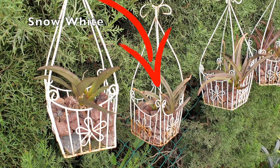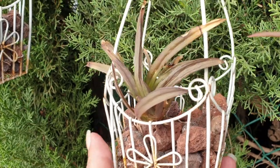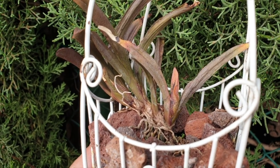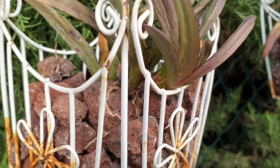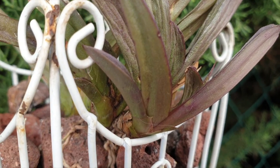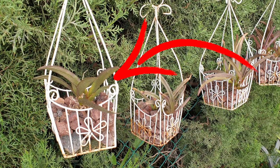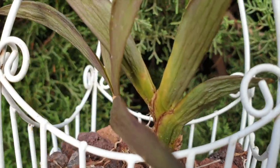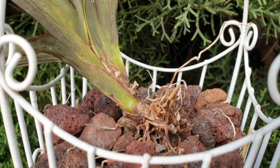Tolumnia Snow White — oh boy. You can see that she didn't really make it through the last winter very, very well, and she couldn't really recover through the summer either because of the scale. Even though I'm treating her, there are no more reserves left in her either. She tried to grow a new growth but there are no viable roots in the basket that I can determine. I'm leaving her well alone — I do water her and I keep hope alive that maybe she'll rebound, but I doubt that very much. Snow White looks like she is a goner; it's just a question of time. Next to her, I don't have an ID for this tolumnia, but she's orange-brown with flaring blooms — gorgeous. You can see that this little tolumnia is on her last leg, not even last legs. There's one leg left and it is not just limping, it is dragging. I think she's a goner, but what harm is there to put her on the tray and see what happens?